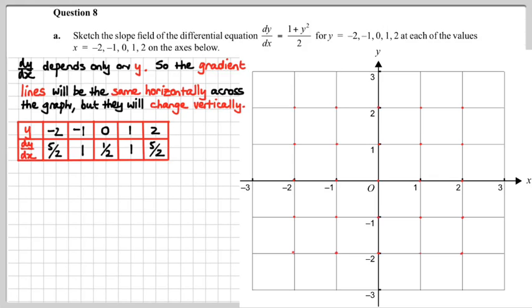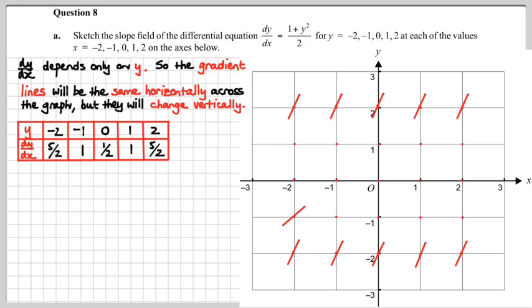I'm going to put the slope lines in now. I've made myself a little matrix by putting these little red dots in here. That gives me a guide as to the centre point of each of my little slope lines. Okay, let's put in, that's when y is minus 2. That indicates to me that the gradient is 2.5. Don't be too hung up over whether that's the right slope. It's just a rough approximation, because you haven't got a calculator, and you don't have to do it super accurately, just so that it looks reasonable. So that's the first one, and that'll be the same for when y was plus 2. We got the same gradient, 2.5.